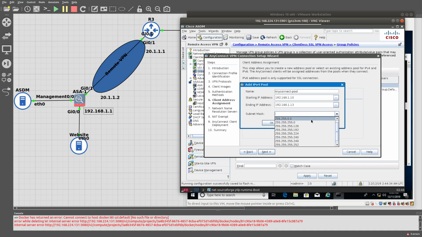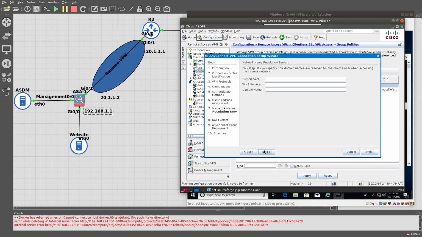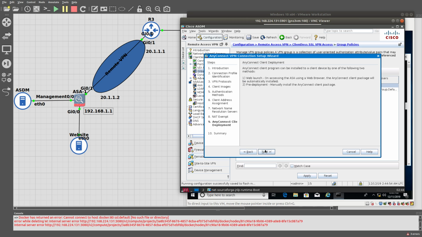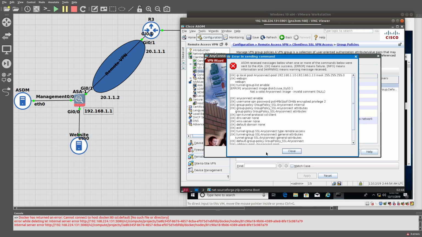So whenever I connect, I'm going to get an IP address in these ranges from that 1.10 to that 1.13. But we are going to get the first one whenever I connect. Click OK. Next, we're not going to do that. Say no. NAT traverse is good. Finish that bad boy up.